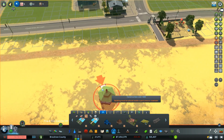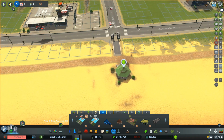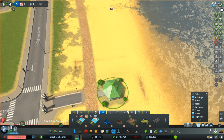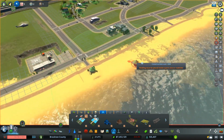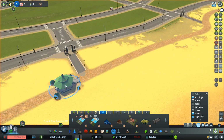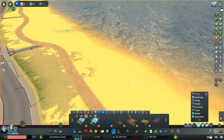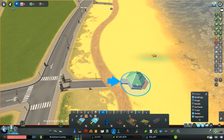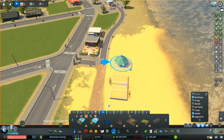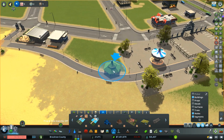Okay, and then gazebos. So I'm going to try to do a couple of these gazebos. Let's place this one down over here. There we go, and let's get another one. Let's place this one down over here. Don't know why it's snapping like that, probably because it's on a node that I'm trying to place it. It's not exactly the best place. We can just copy it and just place it again. And again, it's a bit easier to do it this way. Nice. And we have a bit of a zone over here.